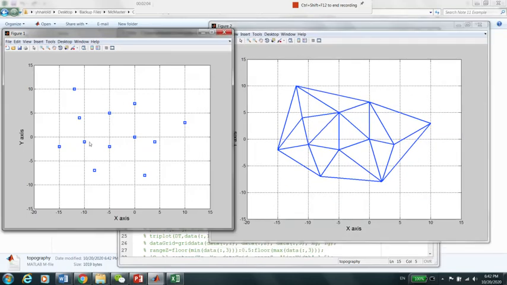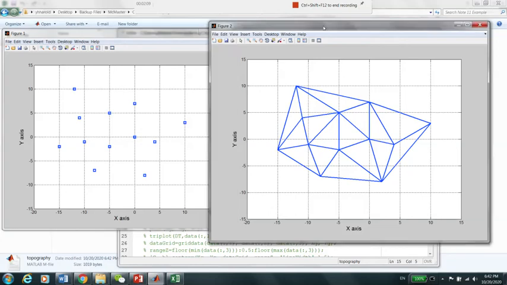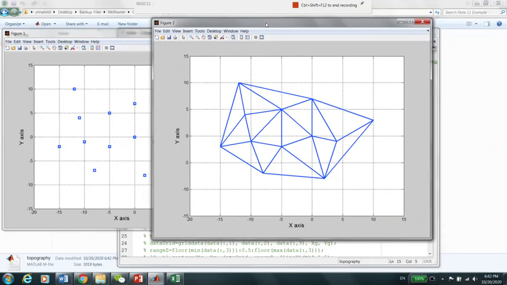The figure on the left shows the original data points that we observed from the field experiment. And the figure here is the triangulation for all the data points. If we go in this figure, you can find that for each triangle in this graph, the circle generated at the 3 points of the triangle will not cover any other data points from the experiment. This one is appropriate for the generation of the topographic map.